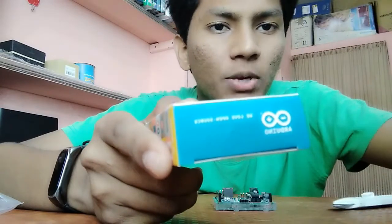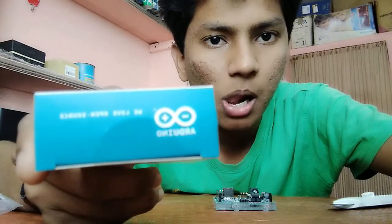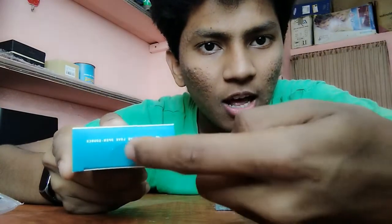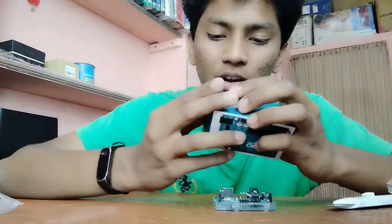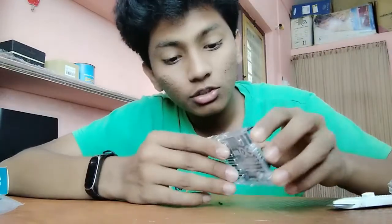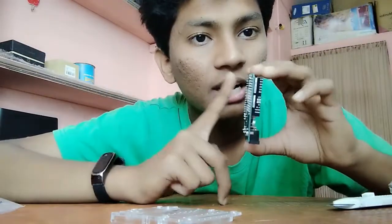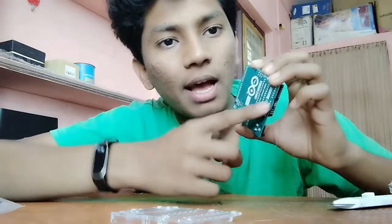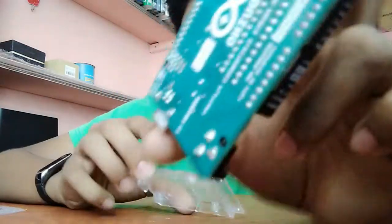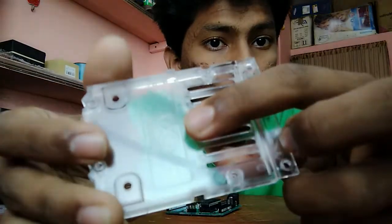We love open source. Can they see that? Yeah, we love open source. So this is an open source board that you can modify. It comes with this case that protects the underside of the PCB board from getting shorted, because this thing has a lot of soldering going on there. And even on the case right there you have the Arduino logo.